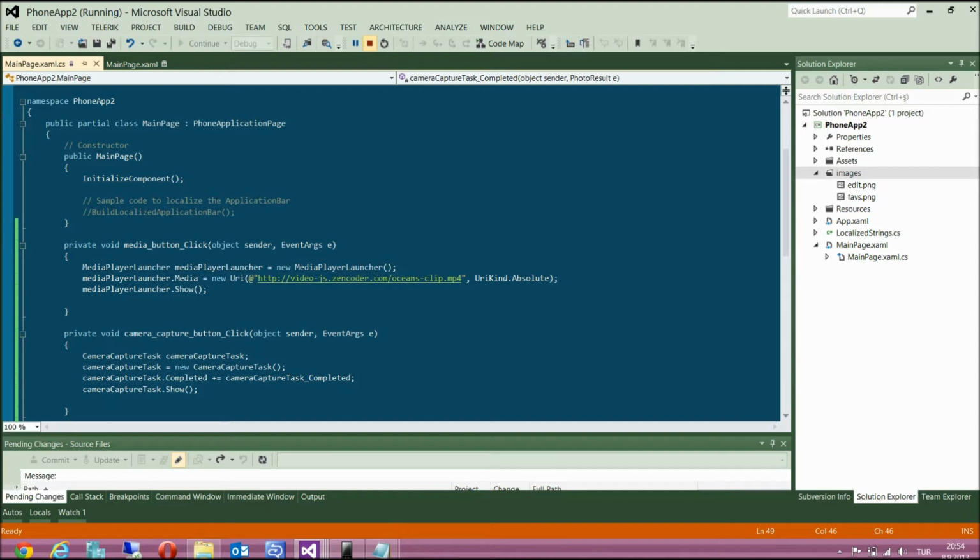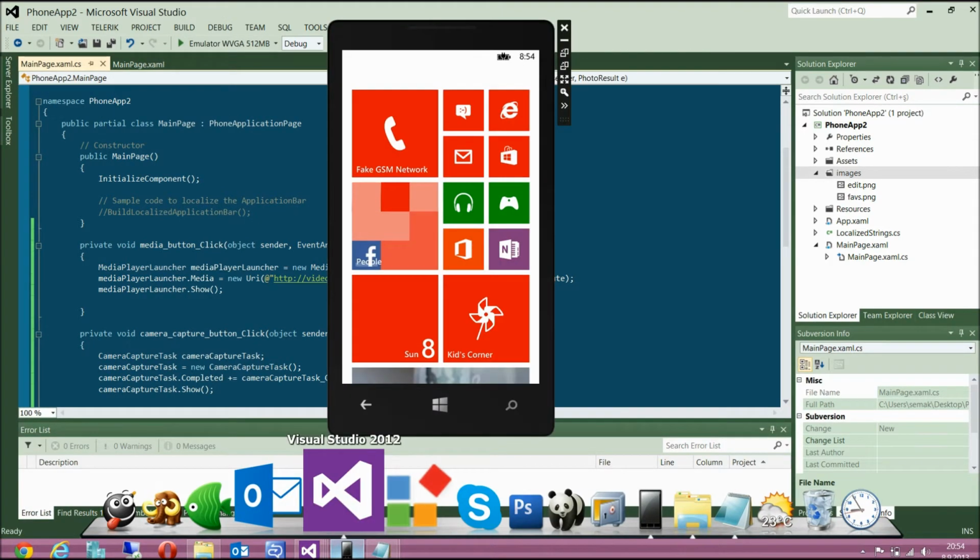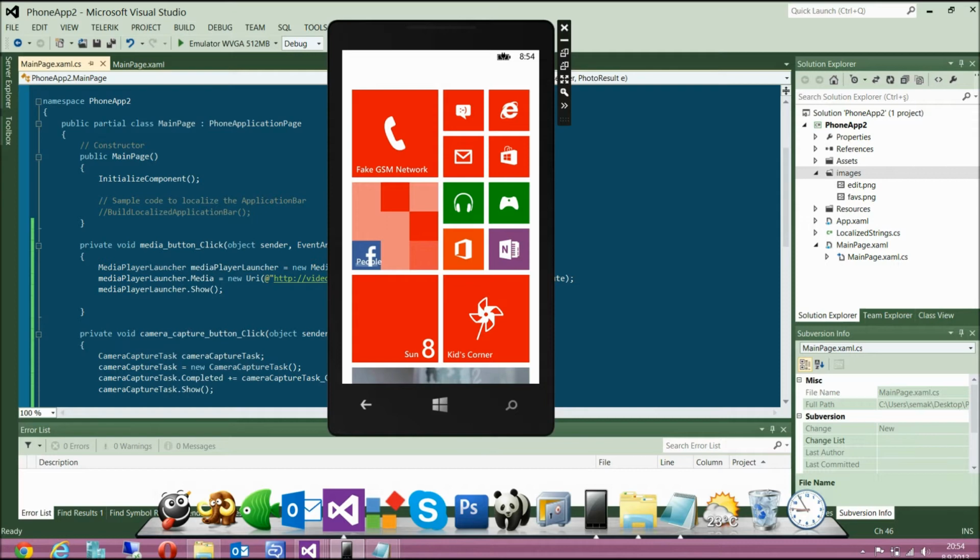Okay, let's finish up our application. Finally, what happens behind the scenes when we launch a chooser? When the new task application is launched, your application is deactivated and put into a dormant state by the operating system. So after the user completes the task and returns to your application, it resumes in the same state as before. This is important.